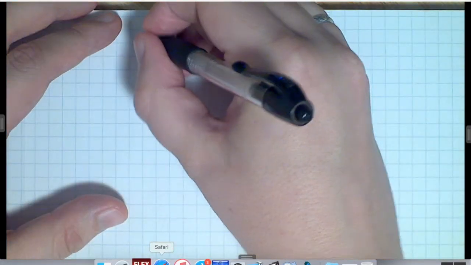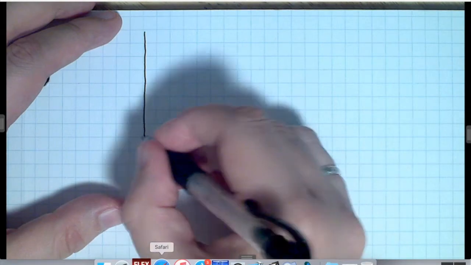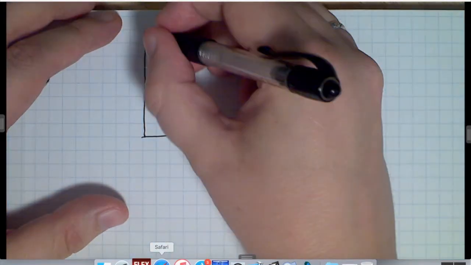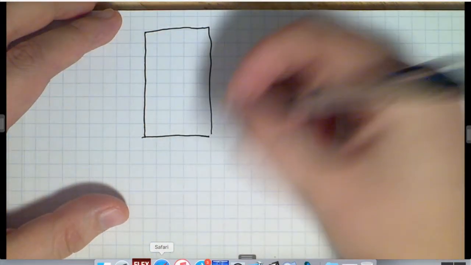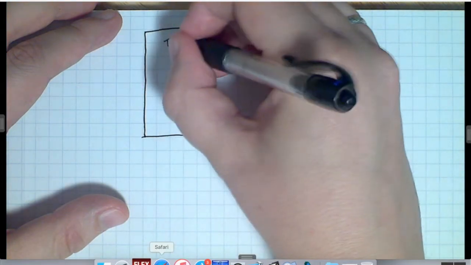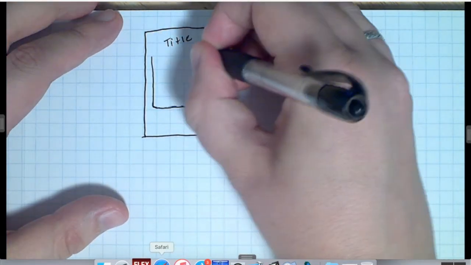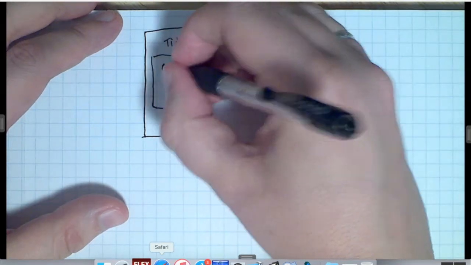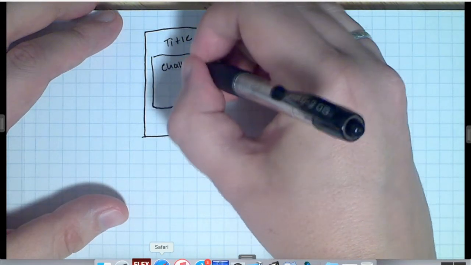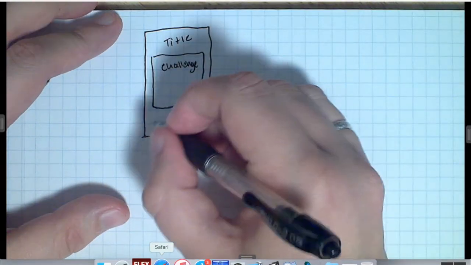First thing I like to do whenever I'm doing something that uses a lot of user interface elements is just draw it out to make sure I like the way it looks. The main way our app is going to look is we're going to have this main screen where we have some title text at the top, and then a panel where we're giving the user their challenge for the day. And then let's have two buttons down here.